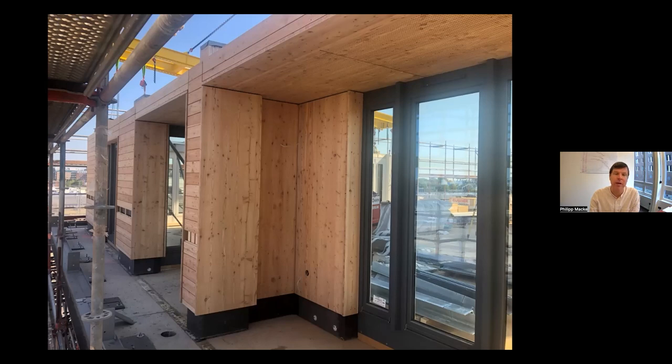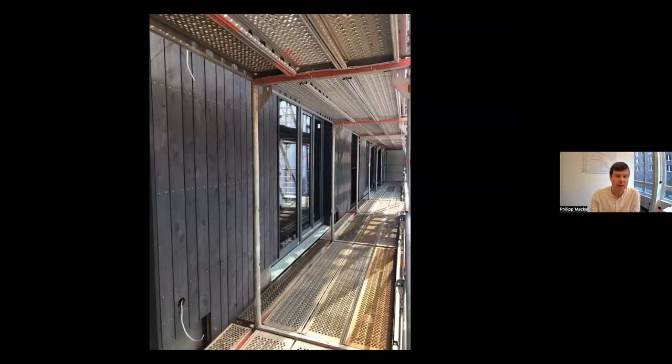The untreated large wood cladding is clearly visible, as are the cables that are all pre-fitted during production in Austria. Also visible is the perforation of the soffit of the loggias, which is necessary to reduce the noise levels in front of the windows. Finally, we see an almost-finished section of the external wall of the affordable housing part, with a small cut-out at the bottom to allow balconies to be fitted afterwards once the scaffolding is removed.